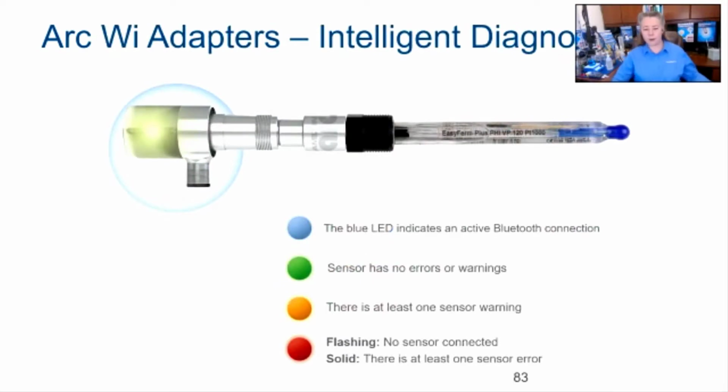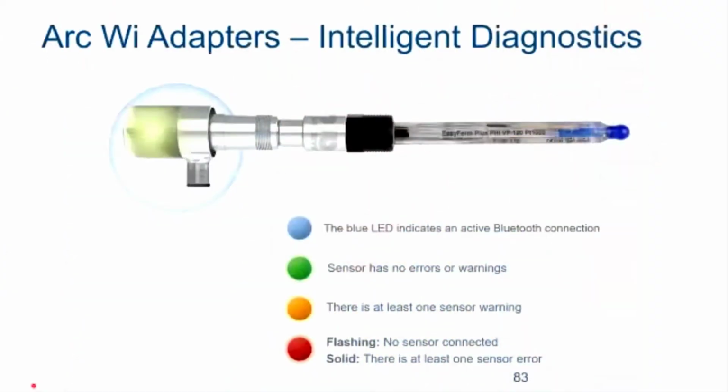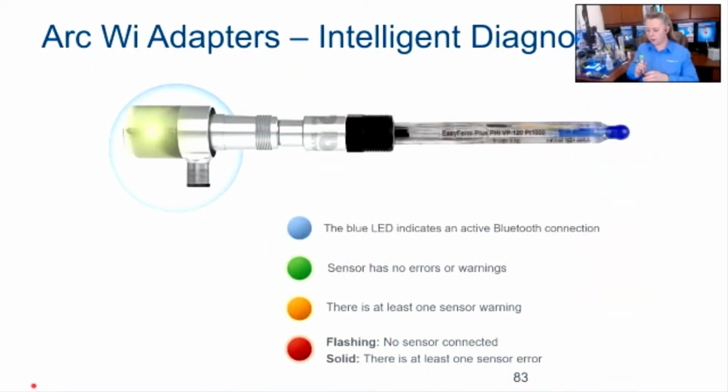What's kind of cool about it, there's a sensor head on here that gives you a health card. Green is good. If it was yellow, that means there's a warning. That doesn't mean the sensor's not measuring. It just means maybe it's out of range. Maybe you set it to give me a warning if my pH should be between 7 and 7.4. You set it to give me a warning if I go outside that range. If it's red and solid, it means there's a good sensor error. And if it's flashing and the sensor's connected, it's not sensing the sensor. And that's another thing that could be going on.